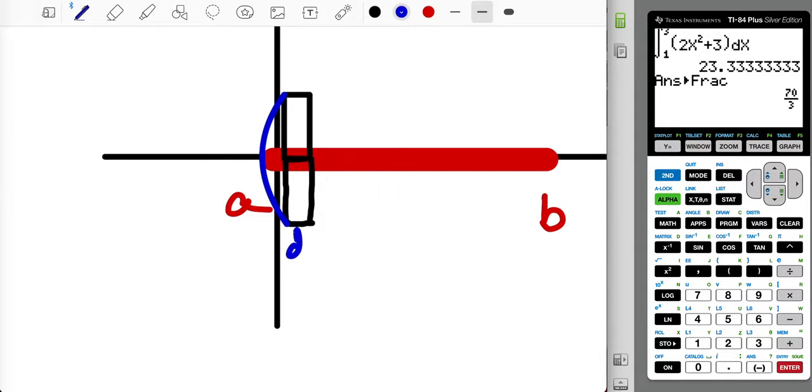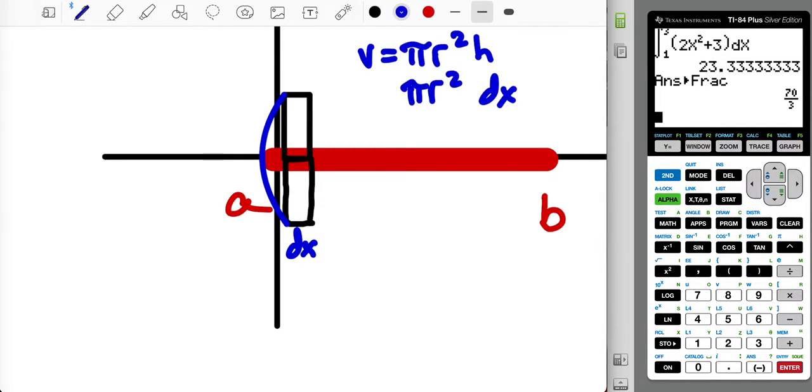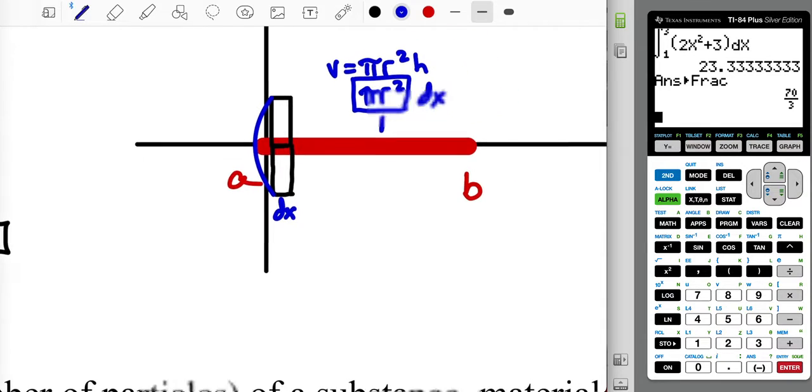We know that the thickness dx is going to help us get the volume. The volume here would be pi r squared h. So what I'm saying is that the h, again, being the dx, and the pi r squared being the area, that area is going to amount to a 1, for our thin rod instance. So if you want to, what you can do is take the pi r squared, set it equal to 1, you get r squared is equal to 1 over pi.